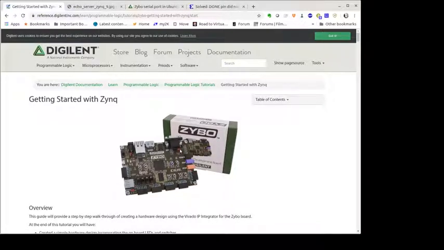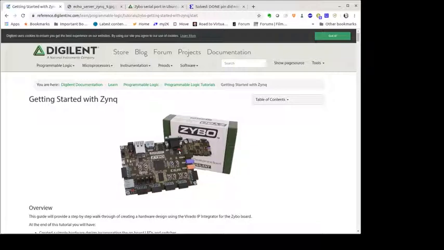That jumper has 3 settings: left, middle, and right. All the way to the left is if you're booting off of the SD, which is something I want to get working.